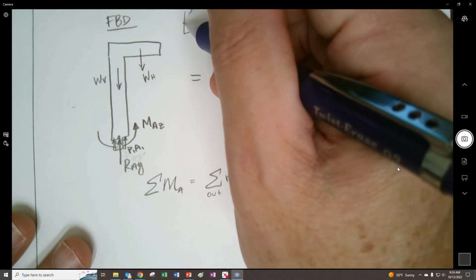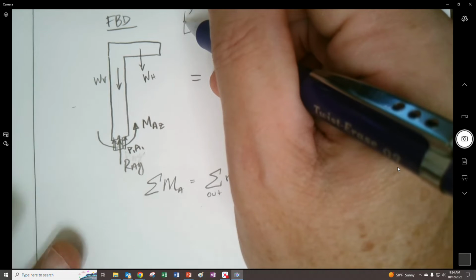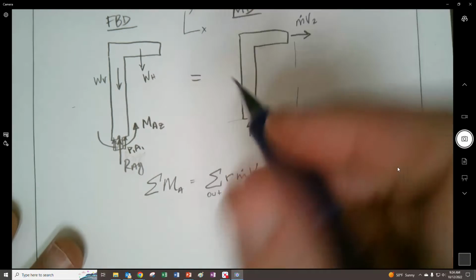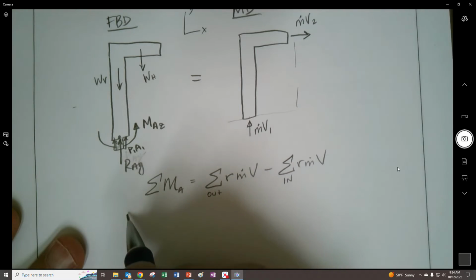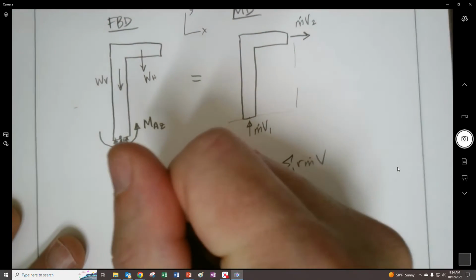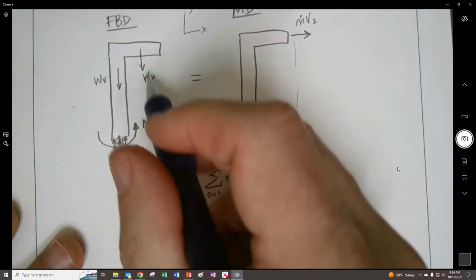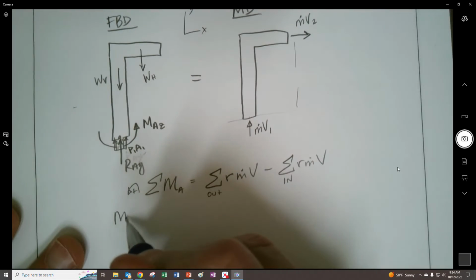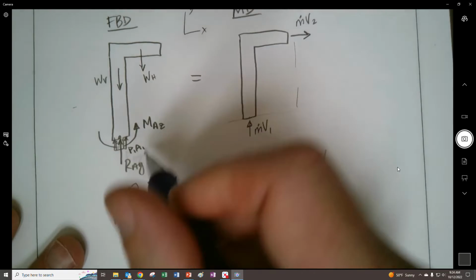So I am going to declare, okay, that's how I'm going to do it, right? So let me say that counterclockwise is positive. So we're going to have M_Az is our reaction. That's the thing we want to try to find.